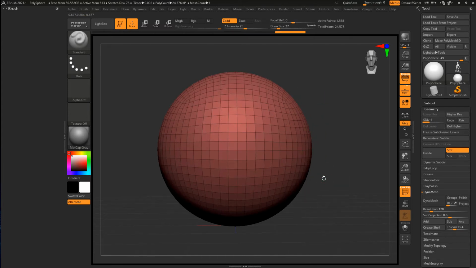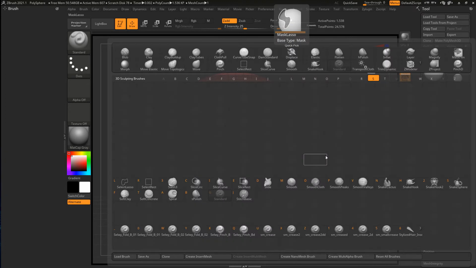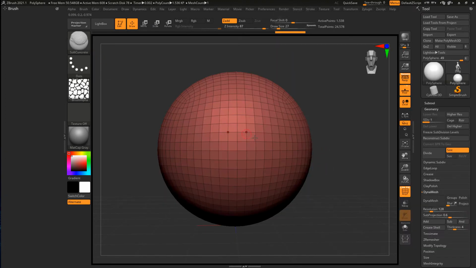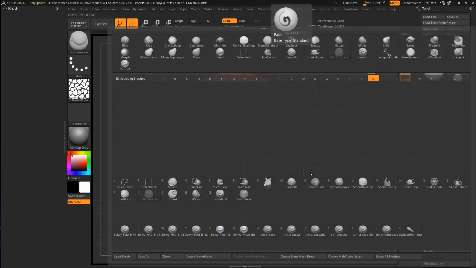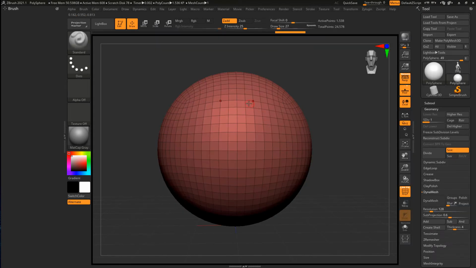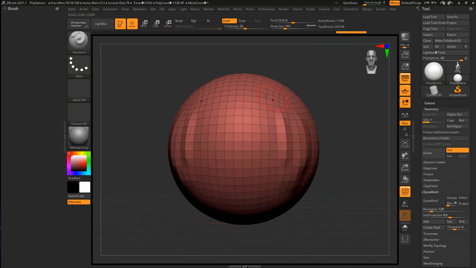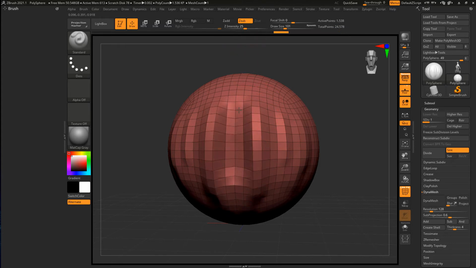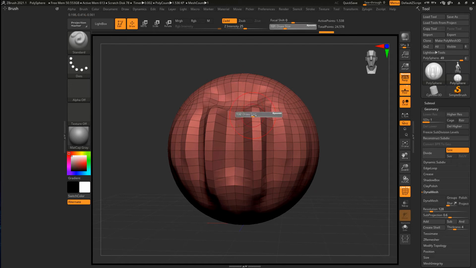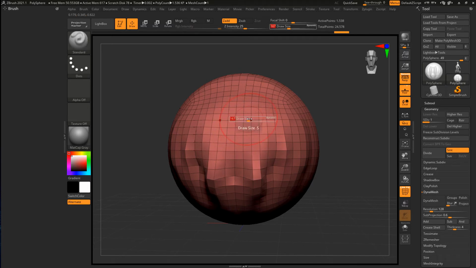If I were to just sculpt, so I'm going to hit B, S, and then T for the standard brush. Actually, B, S, G. And right now Symmetry's on, which is fine. So I do some sculpting. Z add means it's going to shoot out, right? Z sub is going to go in. And you can also just hold Alt and it'll do the inverse. So if I hold Alt with Z add, it's going to go in. And if I want to smooth, I'm just going to hit Shift, smooth it. Oh, to make the brush bigger, you hit S and then you just left click. You can also drag this slider.